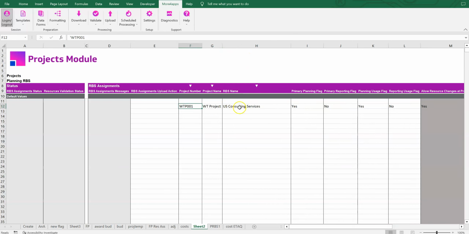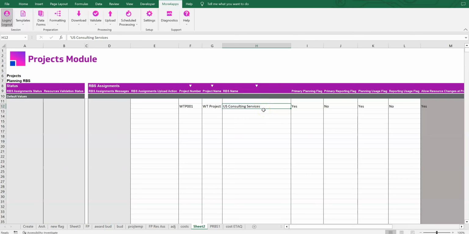Remember that when we create new resources for the RBS that is assigned to this project, it does not go and make changes to the centrally controlled RBS that is named the same.